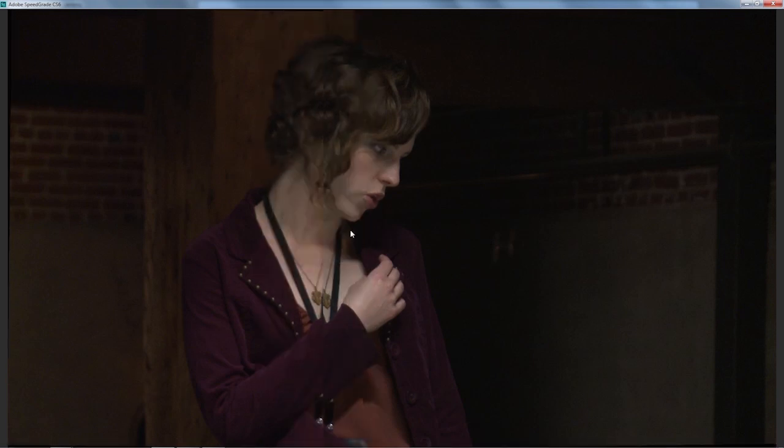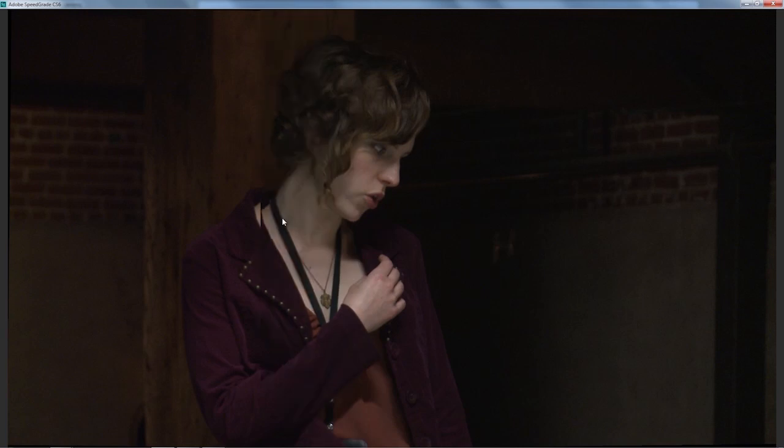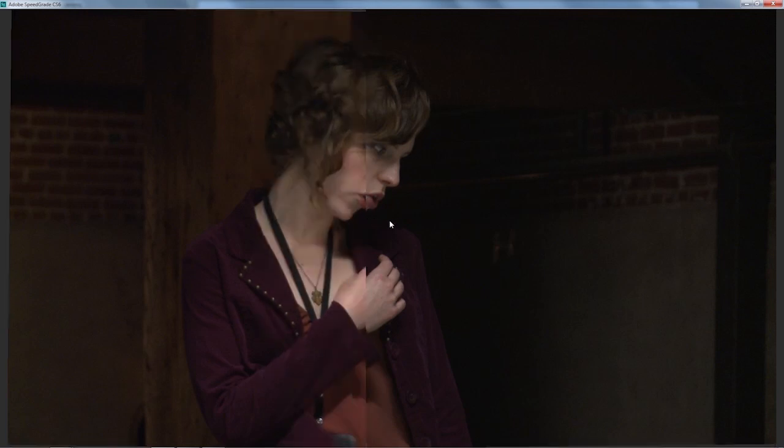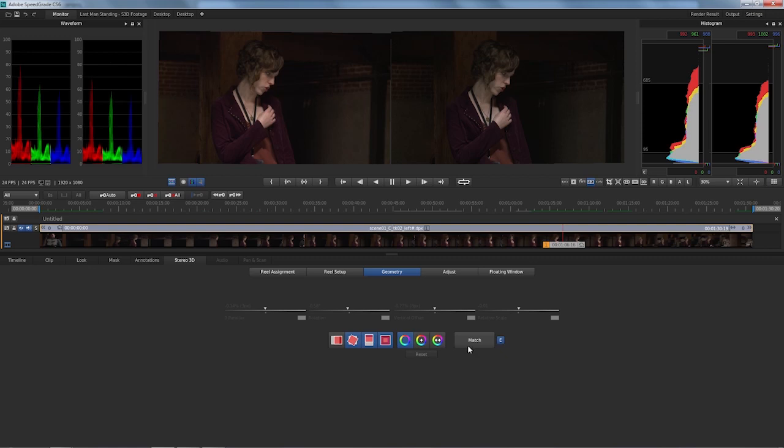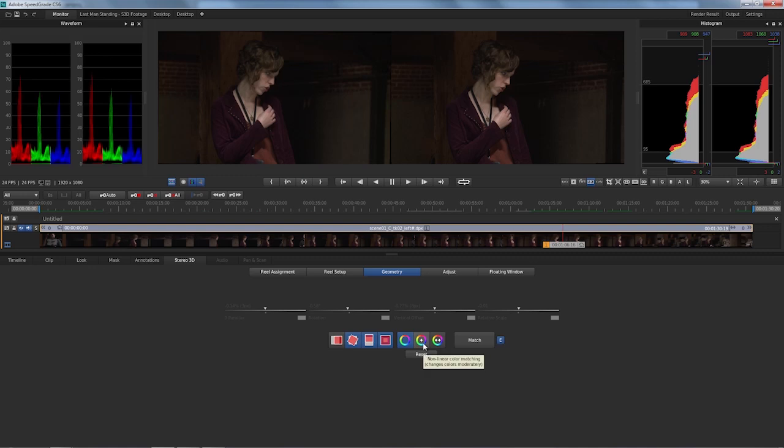And you can totally see that, in particular on the skin tones, it's not quite the match. So while I could add a color grading track to either one of the eyes and break it apart and try to bring it into the same ballpark, it's cool that for at least getting me started, I have yet again the opportunity to click the match button, and you see these three things here. So I have three different ways of putting things together and making the colorimetry match.